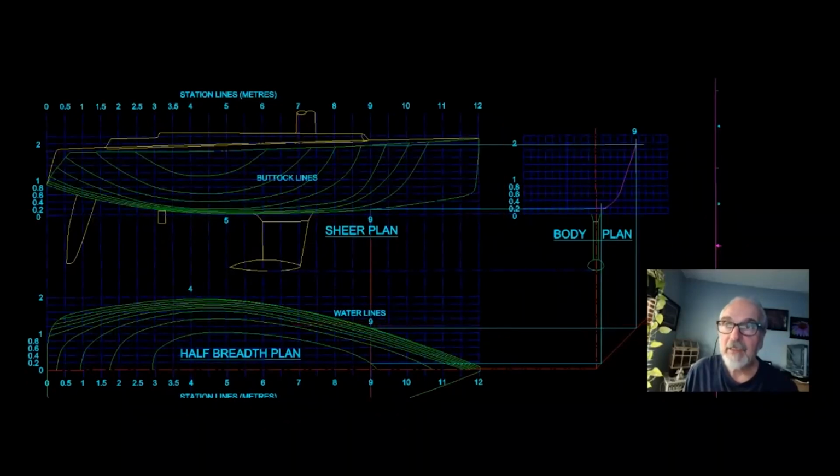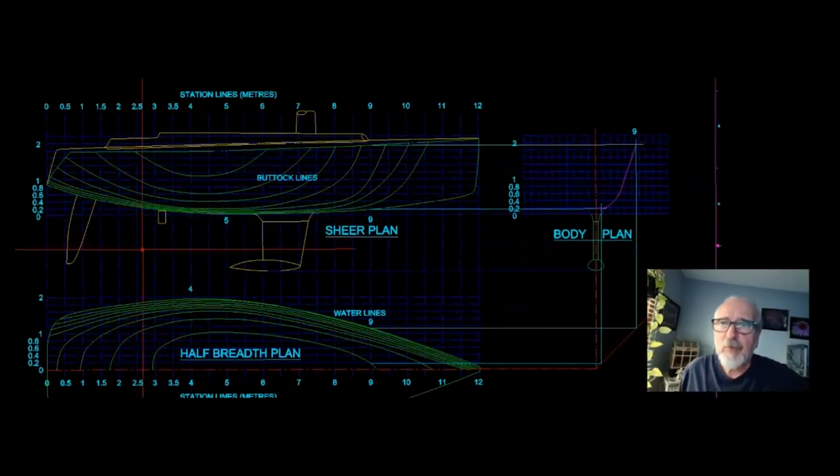Now, I can project the information from both of these views into the body plan to get a profile. First of all, you need to understand that these I created by getting the dimensions off of the isometric plan that Ray provided me, where the views were a little bit offset. You probably remember seeing those, and you'll probably see them again.